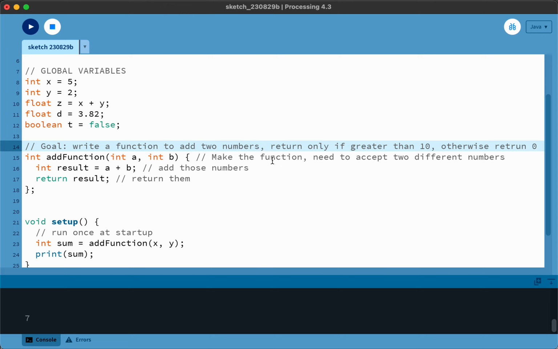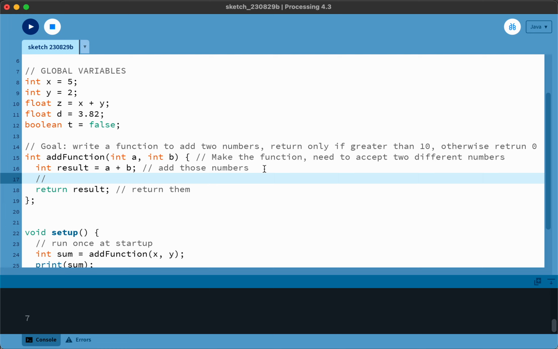So this is a much more complicated function. We're going to start out the same. We've got our add function, int a, int b. We want our two numbers. We do want to add those numbers together to get the sum, but then we need to add some things in here. So I'm going to use more pseudocode.